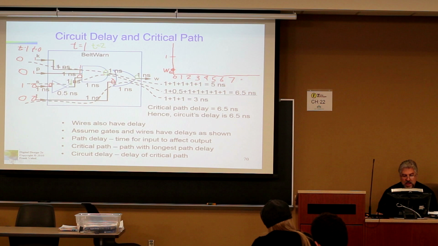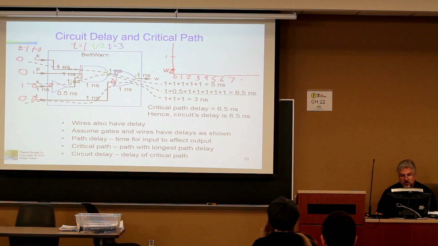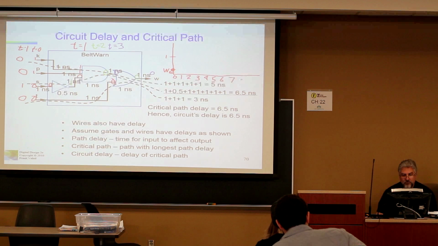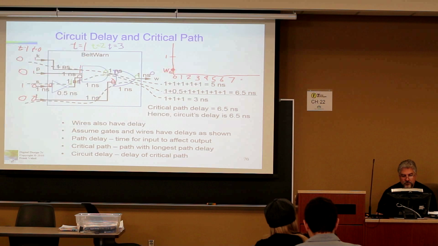So at time equals 3, what do we have? We have 0 here. We have 0 as the output. You agree with that? But also, by this time, we have 1 here. At time equals, I'm running out of colors. Let's see, I'll pick this one. Time equals 4, this now goes through and this becomes 1. Everything remains the same.